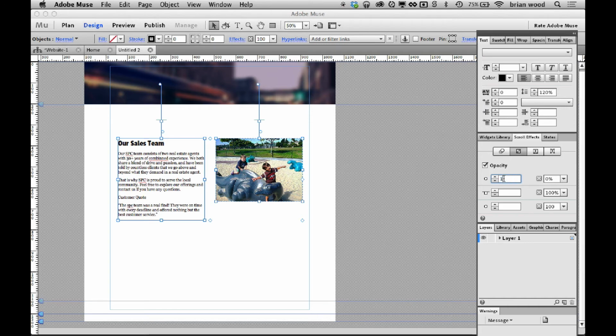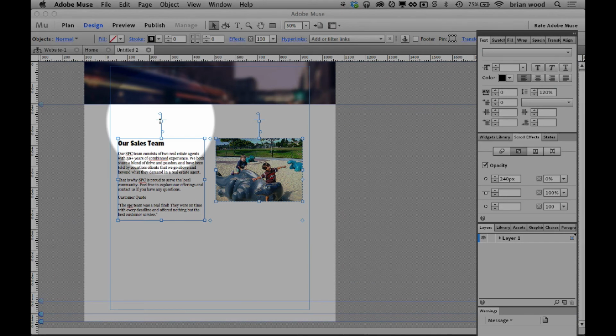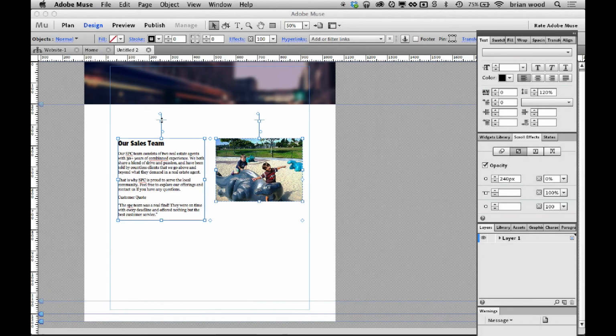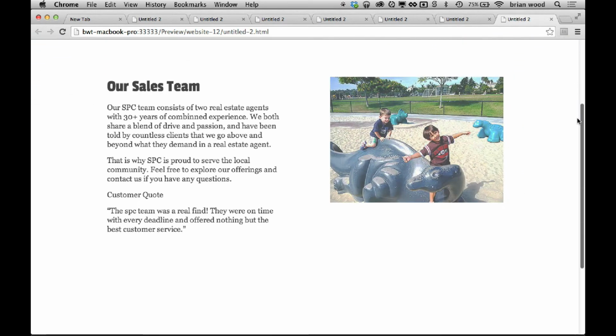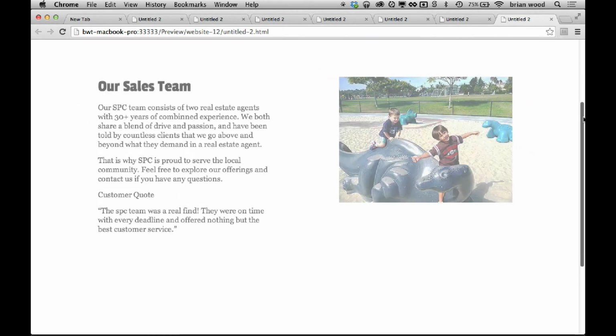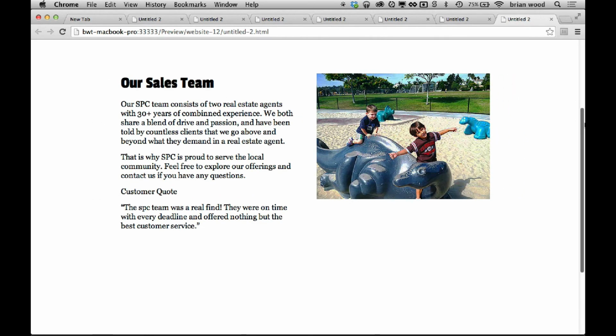I'll set it at like 180. Let me move it up a little bit here. Move it down, rather. There we go. I'm doing it numerically just so that they change it the same way. Okay. Short transition between 0% and 100% now. So watch. Fade in. See how fast that is? So you can affect how it works.